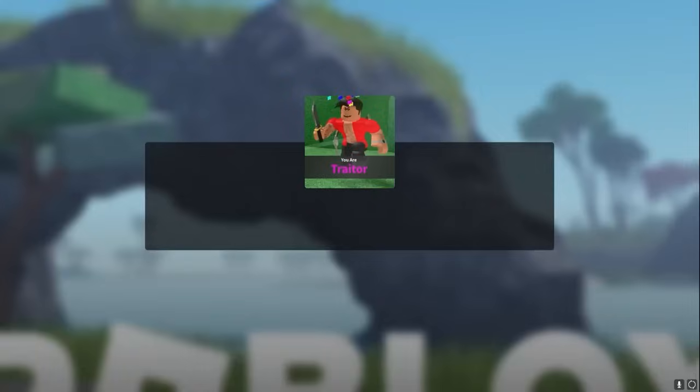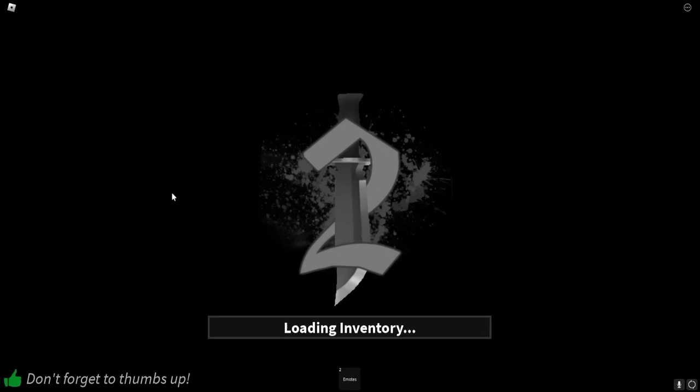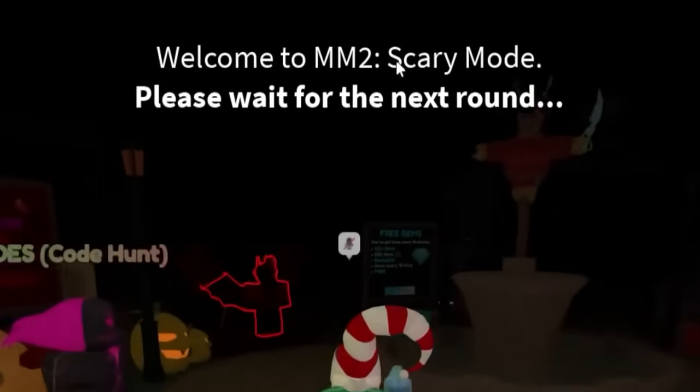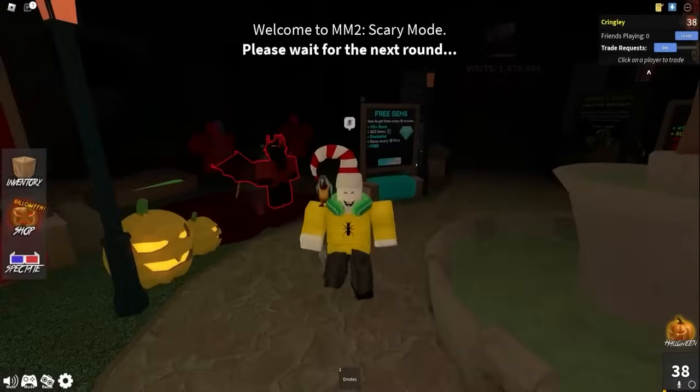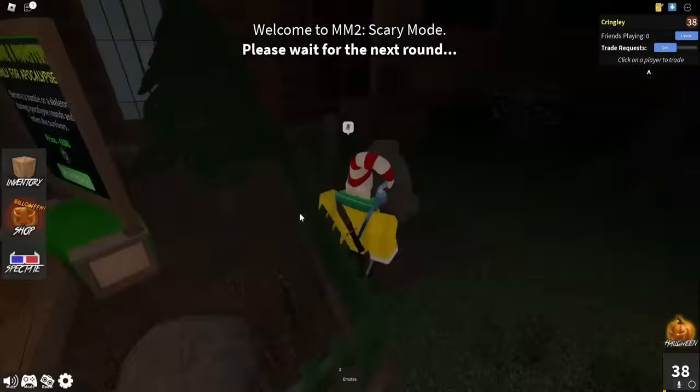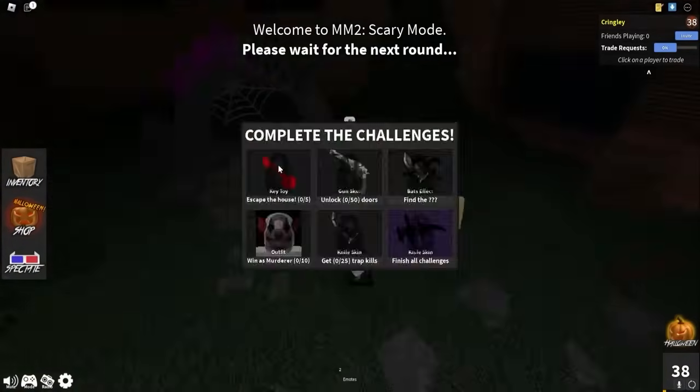This is messed up. I went through a portal and now my screen's pink. What the heck? Oh my God, where am I going? Where did I just TP to? All right, I just got teleported to scary mode. Welcome to MM2 scary mode. What the heck? I don't want to be in this. This is scary. How do I go back? How do I go back home? I went through a portal over here on accident. Where am I? Take me back. Okay, it's not working.